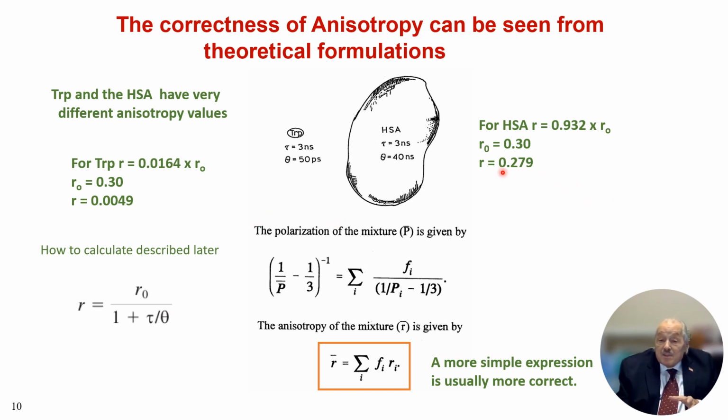That's not true with the serum albumin molecule, where the rotation is slow. And if you take the correlation times, plug them into this equation, you'll find that the anisotropy is around 0.28. And for both of these cases, the fundamental anisotropy, which is the anisotropy with no motion of the fluorophore at all, is around 0.3. So you see that for a molecule like tryptophan, free in solution, its anisotropy is 0. Bound to a protein or anything else, it can have an anisotropy near its fundamental anisotropy.